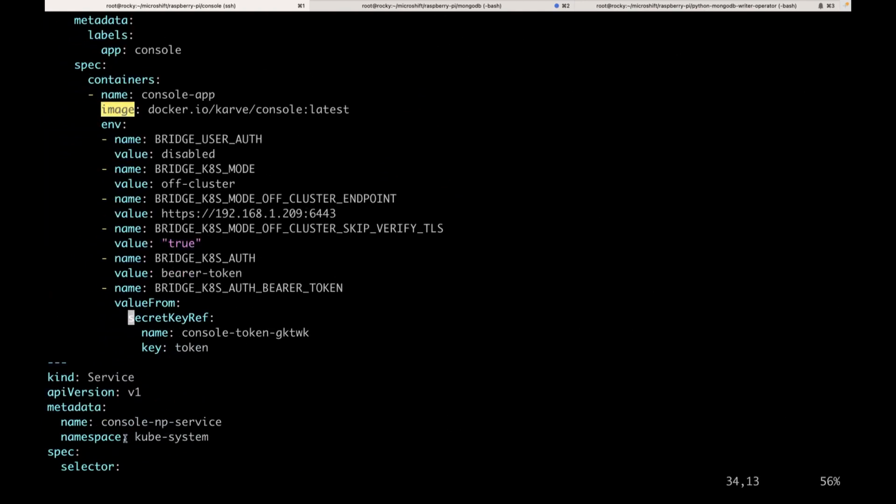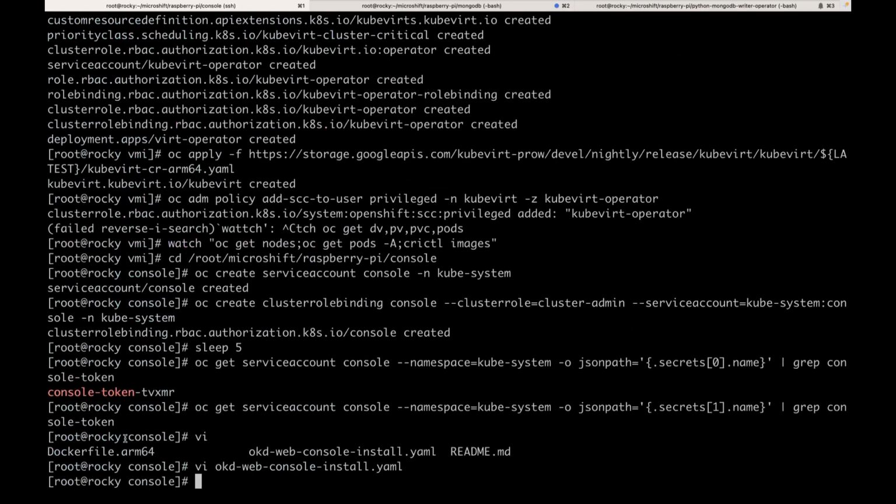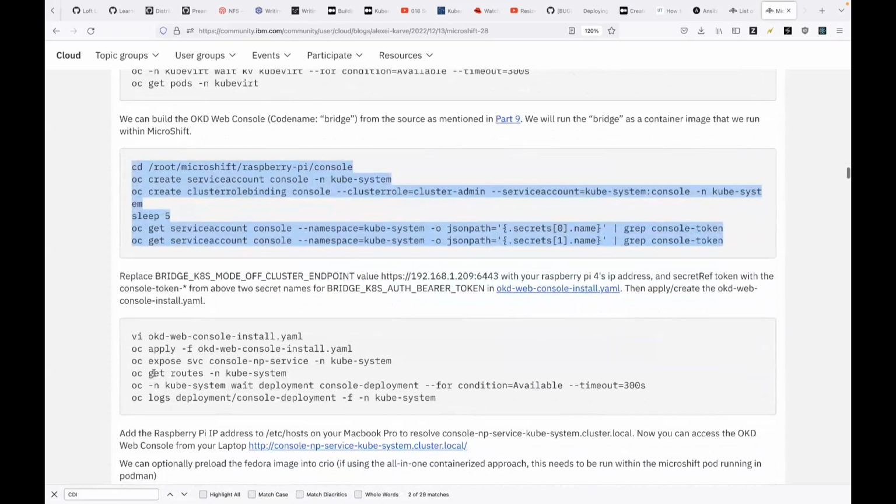So we'll replace the token that is in this YAML file with this new token. And then we will apply that.